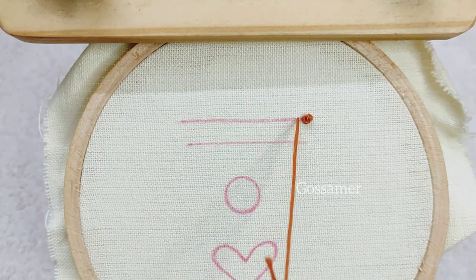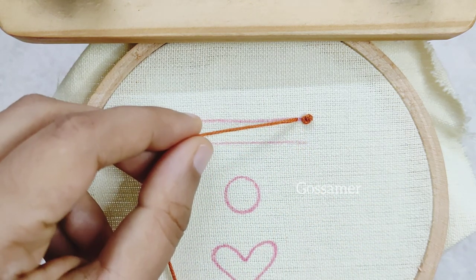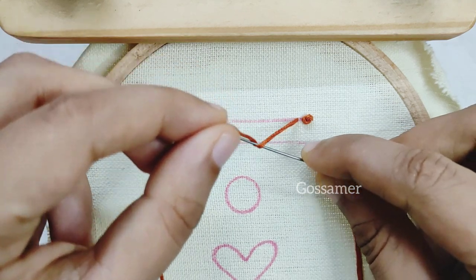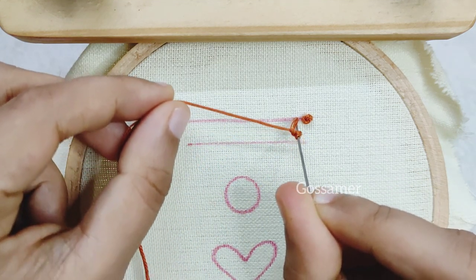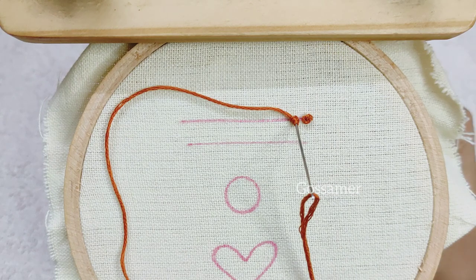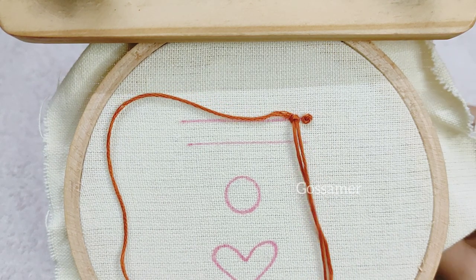Again, pull out the needle from the cloth as shown. Hold the thread in your left hand and needle in your right hand. Wind the thread around the needle 2 times. Slowly insert the needle into the cloth at the very next point and tighten the thread. Then pull down the needle from below very gently without applying any extra force.